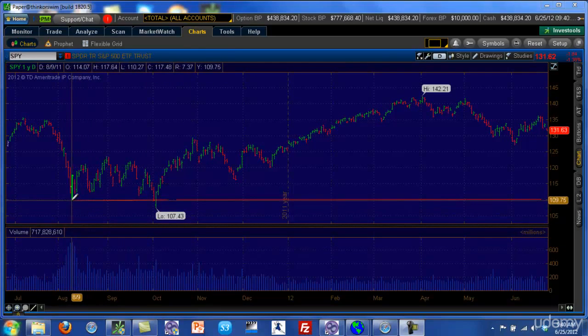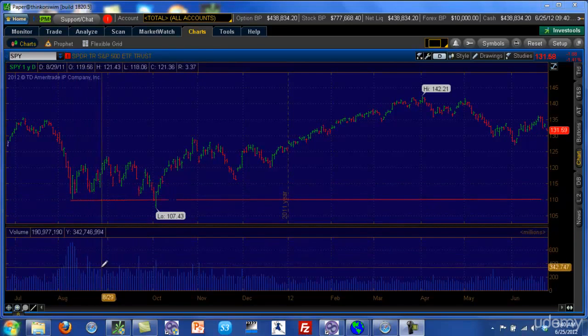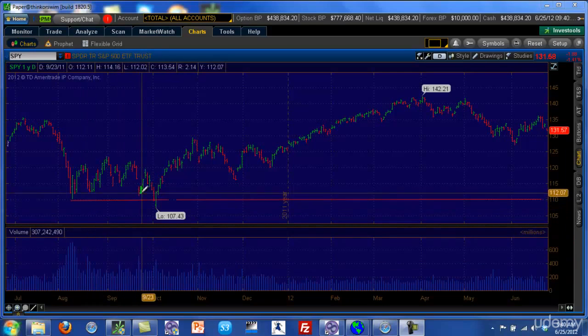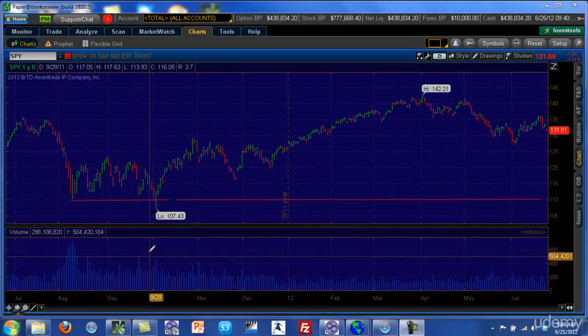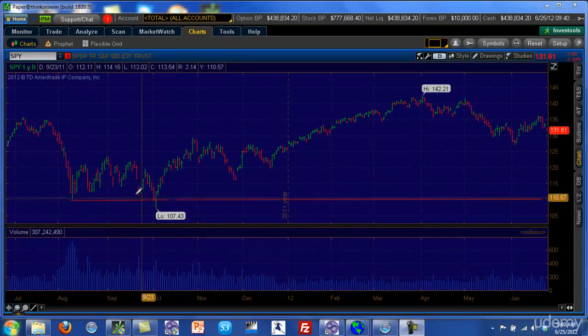You can see that generally support points are going to be accompanied by pretty high volume. This part there is very high volume. Then again it tries to support right here. There is a bit of high volume there. And then when it comes down again the volume spikes. Whenever you see high volume at potential support points, it tells you that a lot more people are coming in and buying it at that level. But you can see a very strong turnaround here.